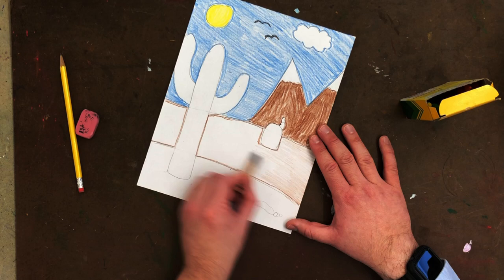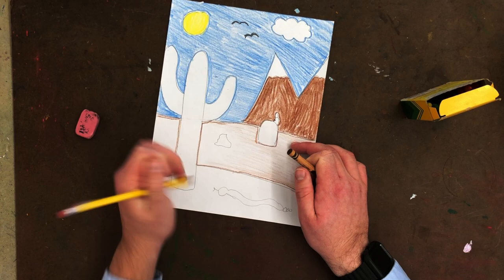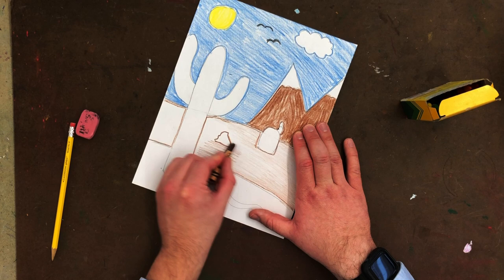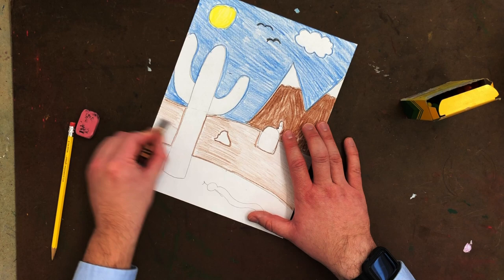Because in the desert it's going to be very dry — there's not a lot of rain, so you don't get lots of flowering plants and things like that. Now if you happen to have any rocks in your picture, we want to leave the rock blank for right now. I'll trace around it like I do everything else and just leave it blank. Out in the desert, there are lots of rocks. Being very gentle and very soft to do this part — we do not want it to look the same as the mountains.